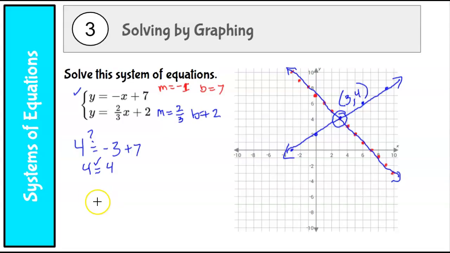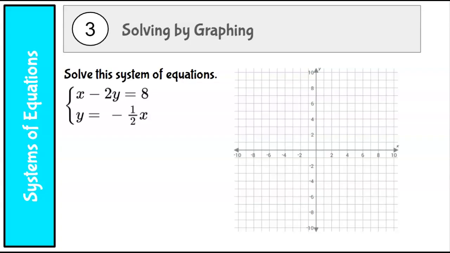And then when I plug it into the other one, you get 2 plus 2, which is 4. Some of you have been begging to do 2 plus 2. Look, we just did it. So it works in both. And that's one of the wonderful things about systems: you'll know. You may not be able to figure out the right answer, but at least you know whether you're right or wrong.